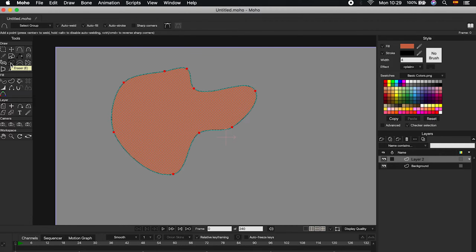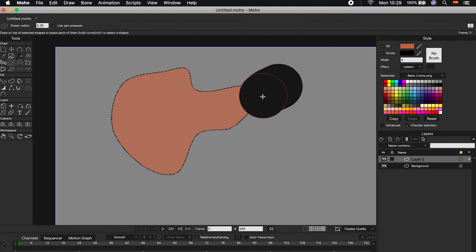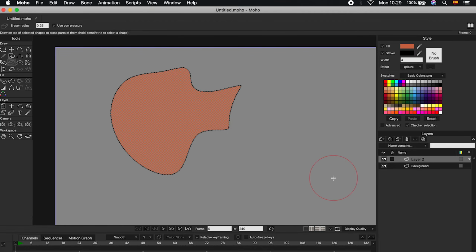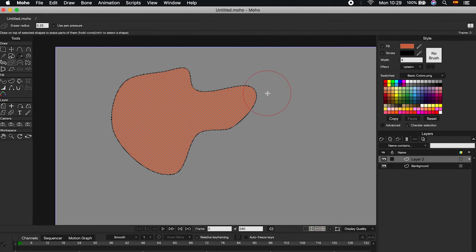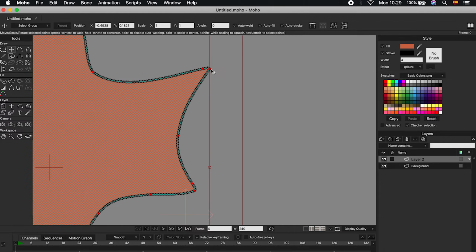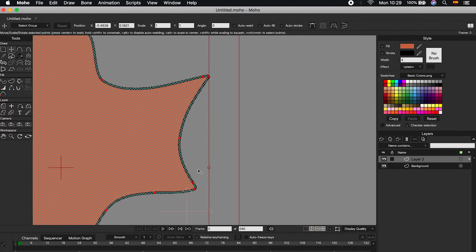Let's continue with the Erase tool, or E key. As its name says, this tool will allow us to delete parts of our object. But we must be careful since it can generate new vertices. Depending on the case, sometimes it is better to delete the vertices one by one to avoid problems and to have more control over our work.